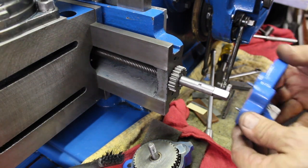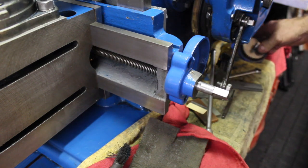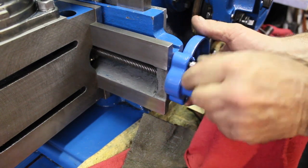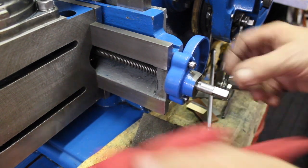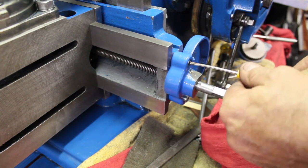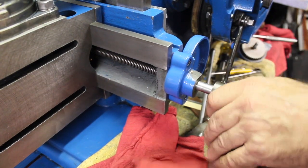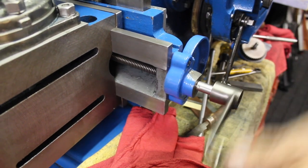Sorry, bumped the camera again. Screws in it. I just had them up here so I can. There we go. Yeah, I shouldn't have any problem with this now. We'll go ahead and give it a run when we're done here. I'm not going to tighten this up until I get it all on here. Make sure it rotates freely. Very, very nice. I like that.